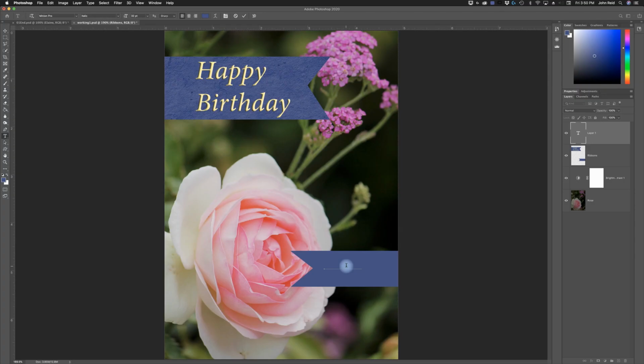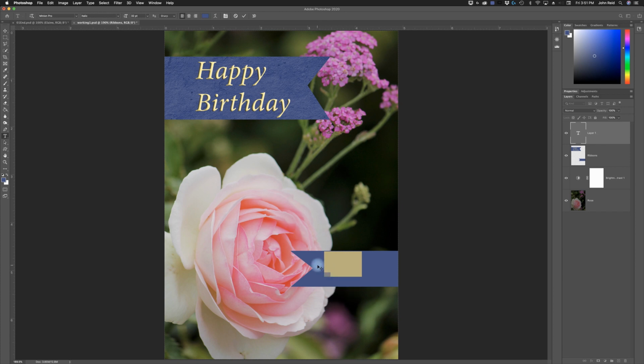Now, because the text is the same color, we're going to make sure that our horizontal tool is selected again. And the horizontal tool, if we drag it across this X section right here, we can highlight it. Now notice that if I move away, my horizontal tool changes. But if I come back next to my text, it changes to this bar. And once it's that bar, that means I can highlight that text that's there, although it's invisible because it's the same color. So I'm just going to left click and hold and drag across here and highlight my text there.